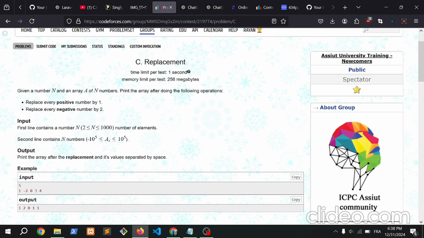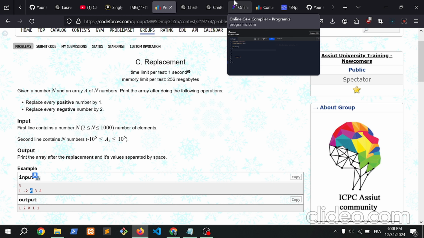What we want as a result is that each negative element will be replaced by 2, and each positive element will be replaced by 1. Else, if we have 0, it stays the same, without any change. So in this case, we have 1, 2, 0, 1, 1.